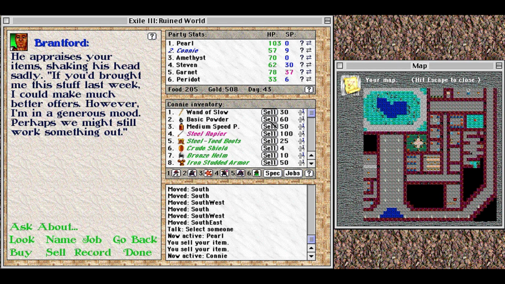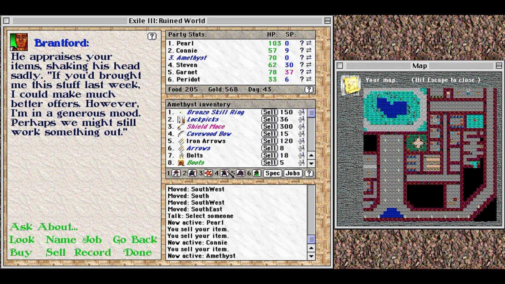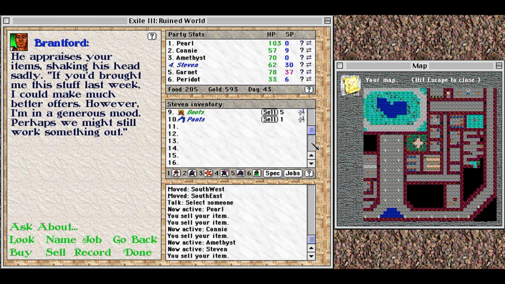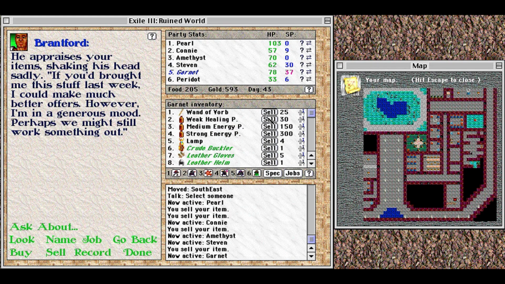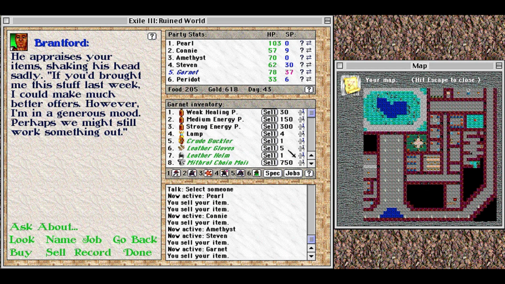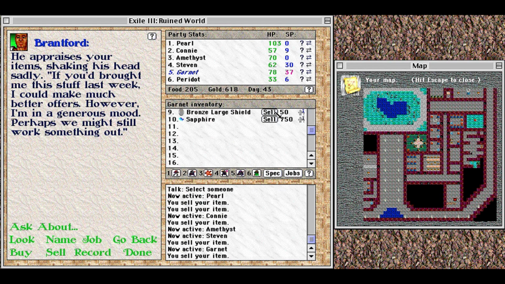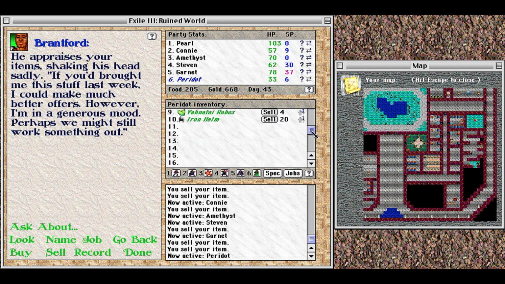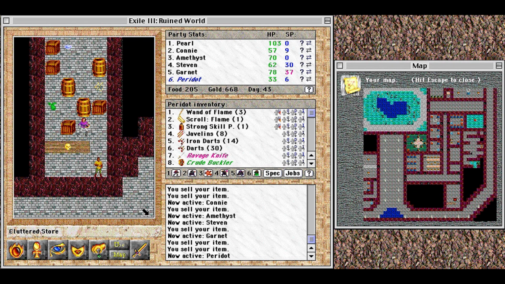Not sure if I still need the basic powder anymore. I don't remember if there's much else that'll give me acid for a while. I want the gold more than I want the acid insurance. Sell the Wand of Orb. And the Bronze Large Shield. I believe I have made a slight profit between identifying and selling things.